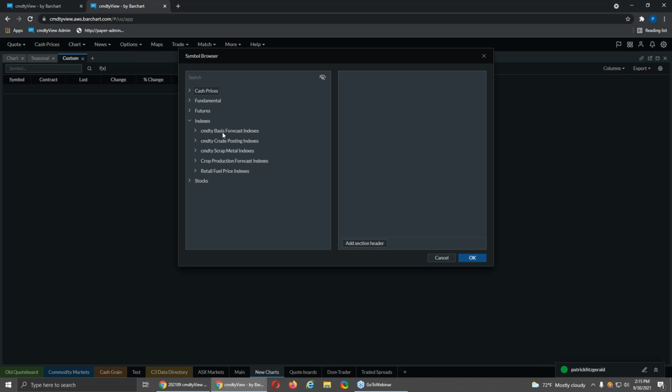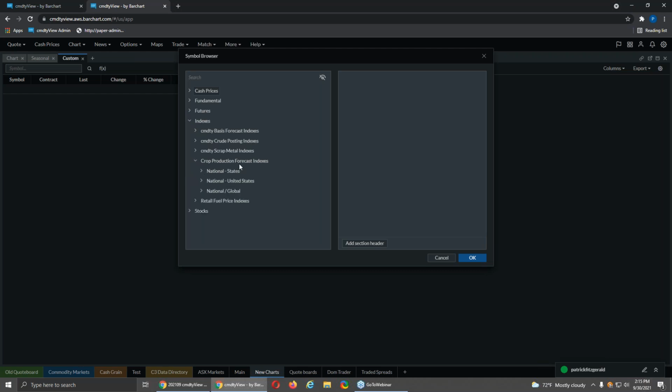I'll use that time to discuss one of the cool tools that we've added in the last 2 or 3 months, and I think it's added a lot to our symbol browser here. Previously, the symbols were just kind of dumped in. I'm not even sure how it was done, but any changes we had to make had to be done on the back end. And two of our developers built us a really cool back end tool, myself and my fellow product manager, Brendan, and he's actually the one that's done 99.9% of the work on this. It gives him a tool to make any changes to any of these leaves that he'd like.